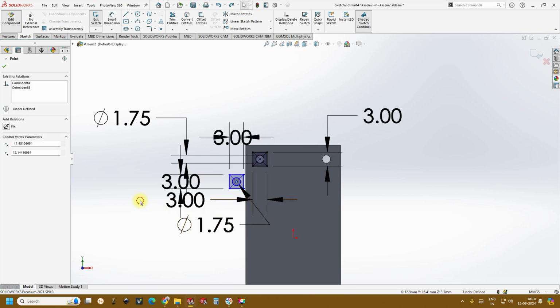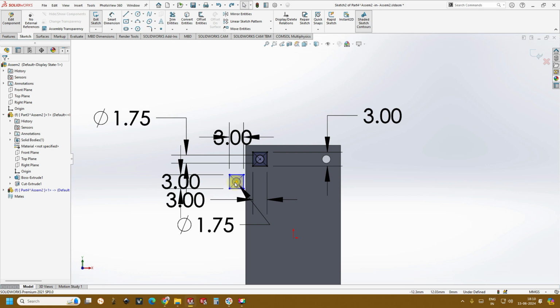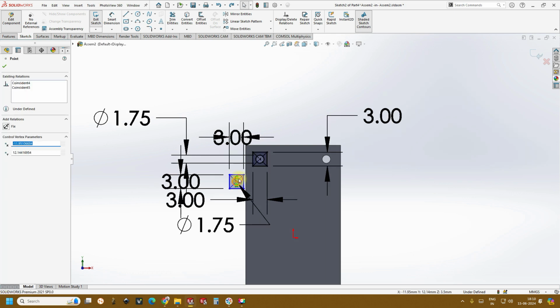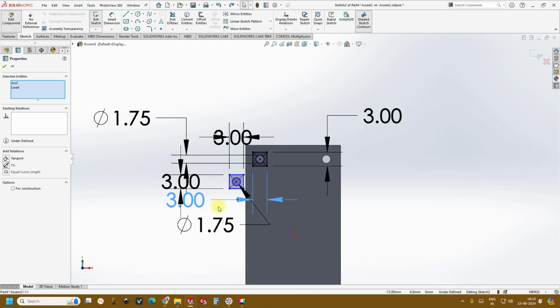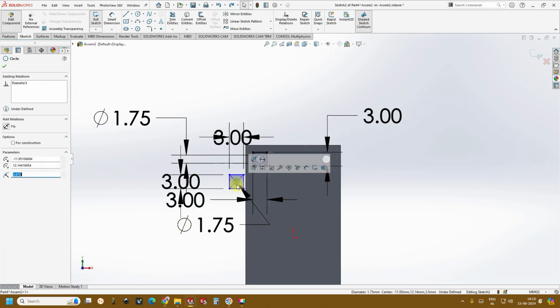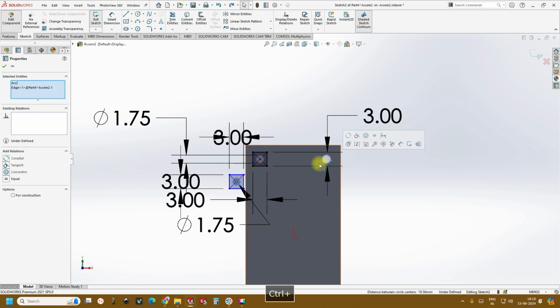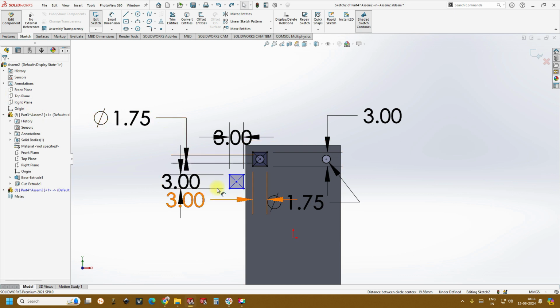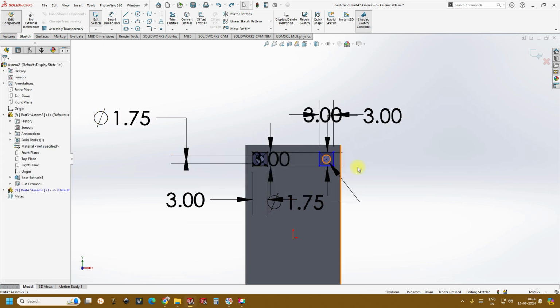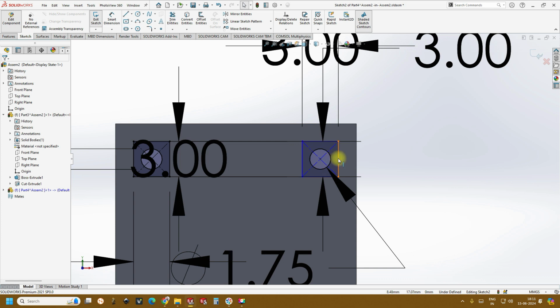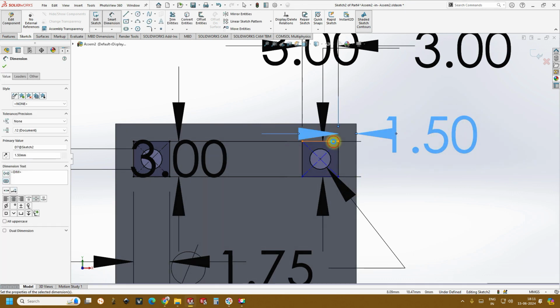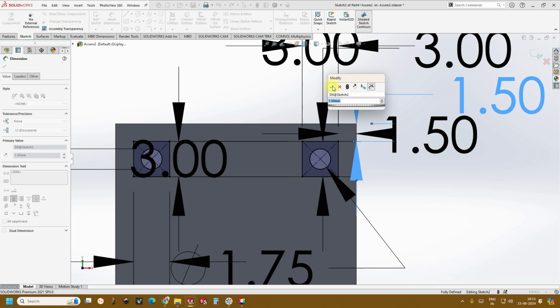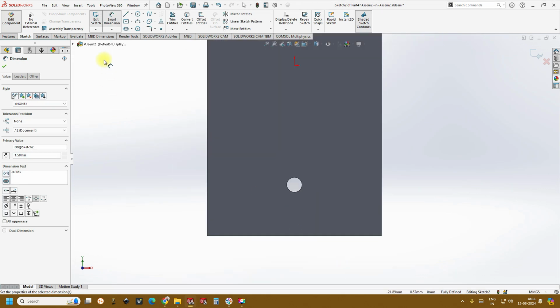So what you can do is select this, create concentric, the circle has moved, and take this and keep it here. So this is time-consuming, but no worries.